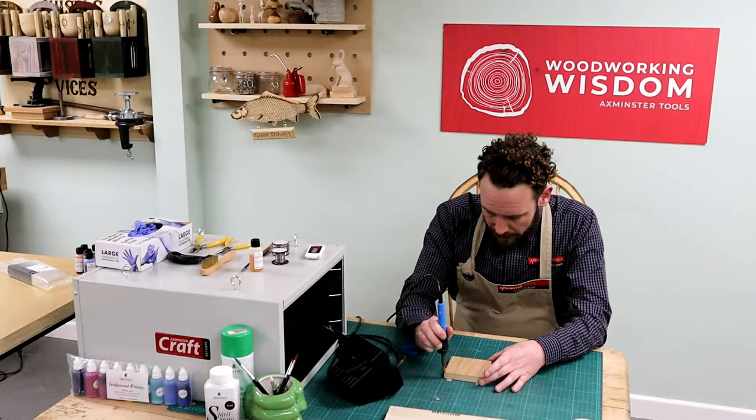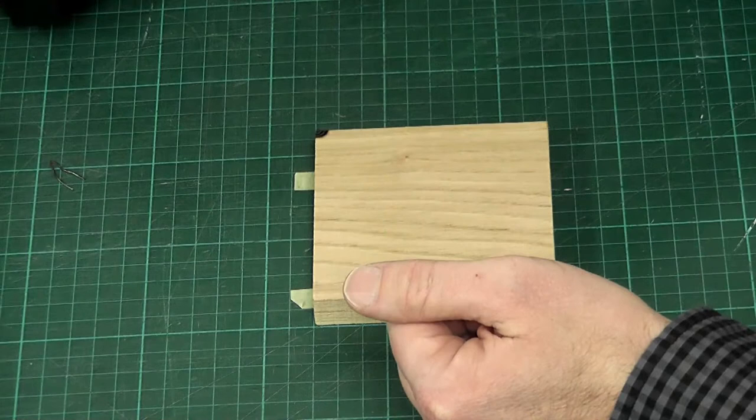Okay, so with this one, I'm going straight down, all right? It's not off to the side because it's a brand. And I'm trying to pick up on where I've already done one. Okay, and it's come to that corner of the workpiece.